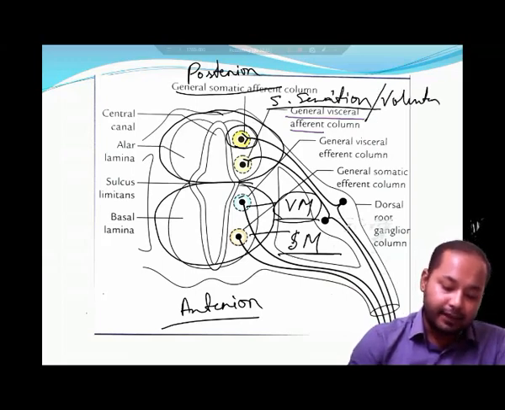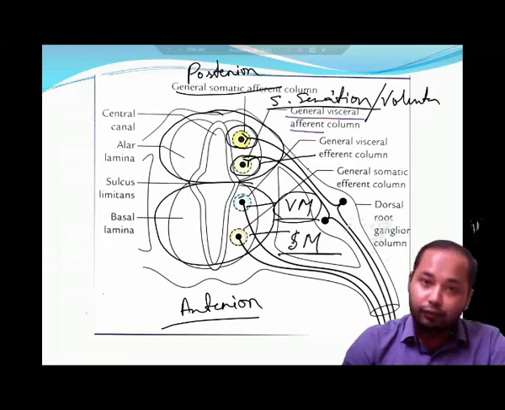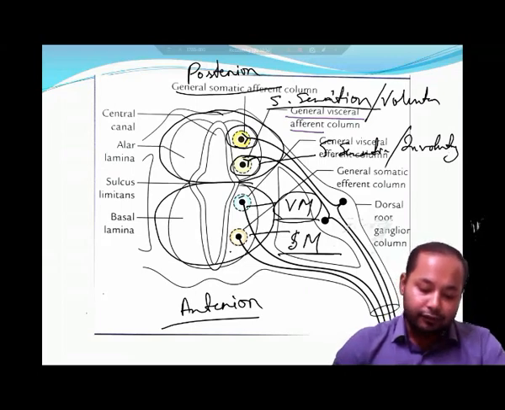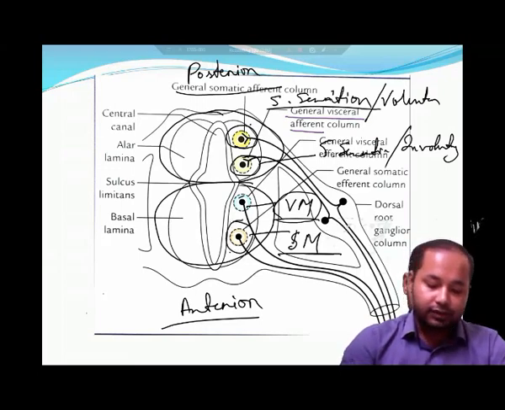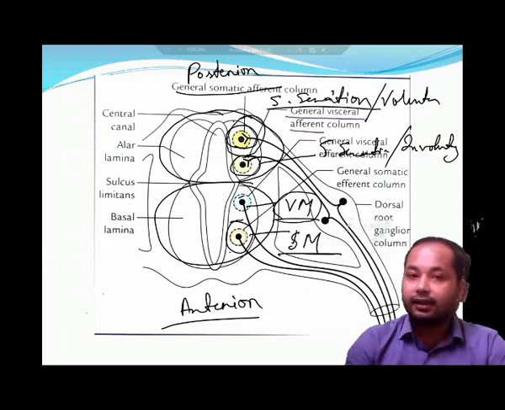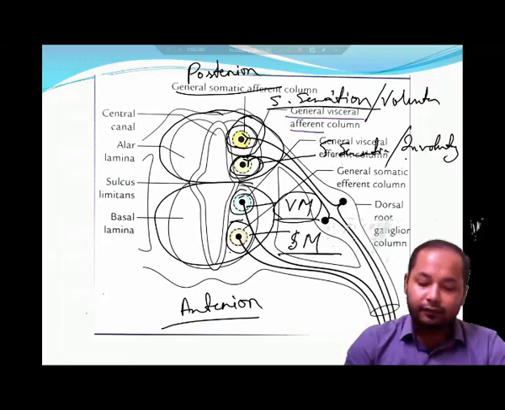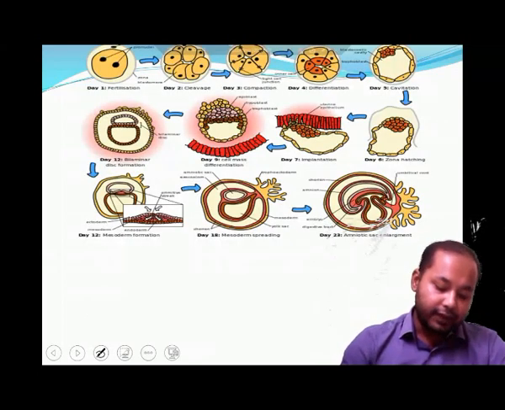Okay, and in the lateral and while you are coming more medially, you will add one more according to the demand. This is the visceral sensation, which is involuntary. Okay, so you have the voluntary on the most anterior, you have the somatic, either motor or sensory, in the anteriormost or the posteriormost parts, and you have two more nuclei which you have added in the middle between them, and one will be the sensation for involuntary and one will be the motor for the involuntary.